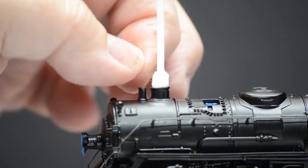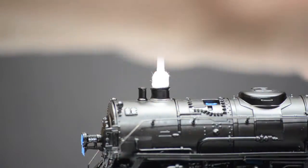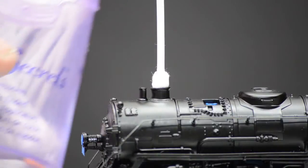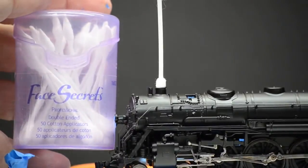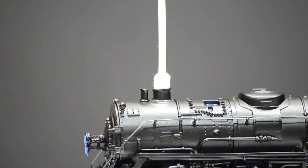Let's get that little piece of fiber off of there. There we go. Okay. You can find them at Sally's Beauty Supply. It's where I got these. Here's the container. They're just little simple makeup applicators. The locomotive is nearly ready to begin painting.